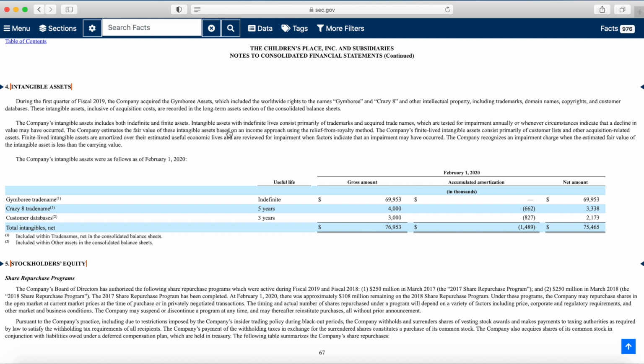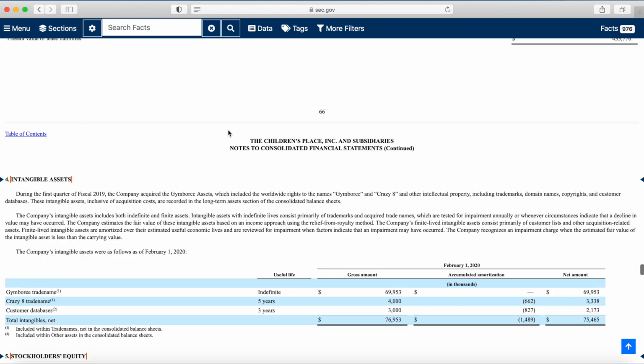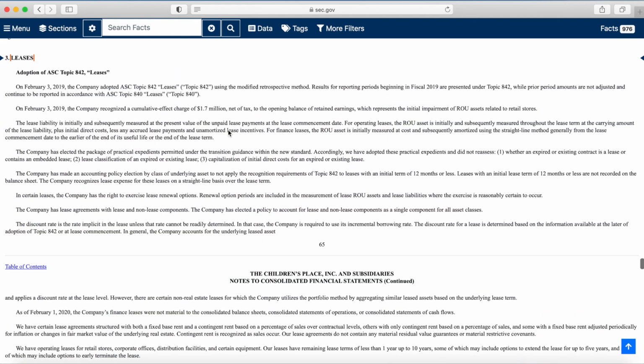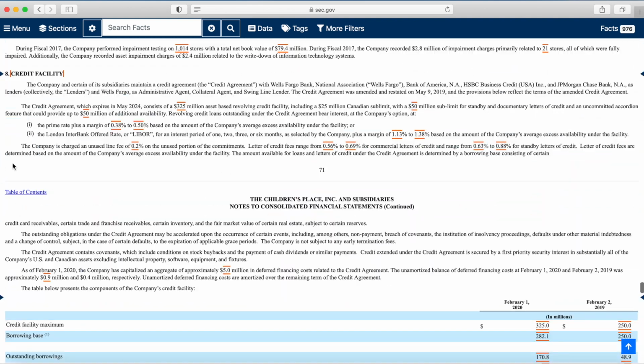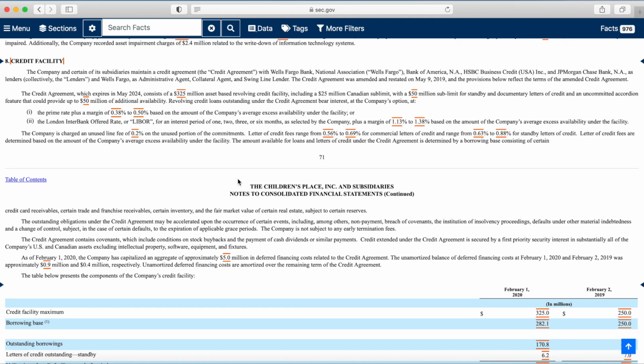I think that at that point it's a lot better to look at the footnotes, because then you can get more detailed information because you're focusing on that particular section. So for example, if you are assigned credit facility, so debt, at this point I think it's more beneficial to look at it and read it in depth, at a more detailed level, versus doing it at the onset of the audit. Of course, like I said, it's definitely acceptable, but in terms of what would be most bang for your buck to get an understanding of the client, we've gone through those sections.